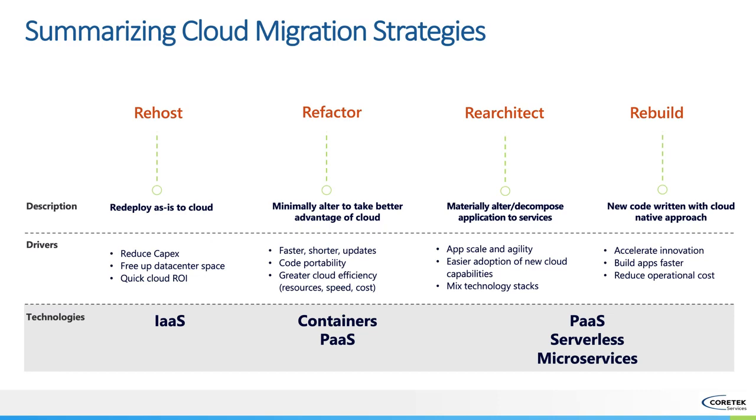Maybe it's changing some basic application code to take more full advantage of the cloud and the capabilities that it offers. And the third is re-architect, and this is where you're actually looking at how your application or your environment performs today, and really how you can make tweaks and changes to really capitalize on the Azure offerings. So maybe in a re-architect, we're looking at moving from a completely managed SQL database on-prem into something like a managed instance in Azure. What does it take to move that database into a managed instance? How does our application now reference that data that it's in a managed instance, and re-architecting what we have?